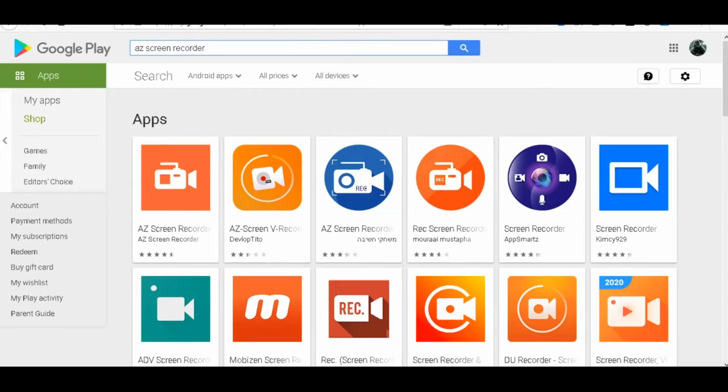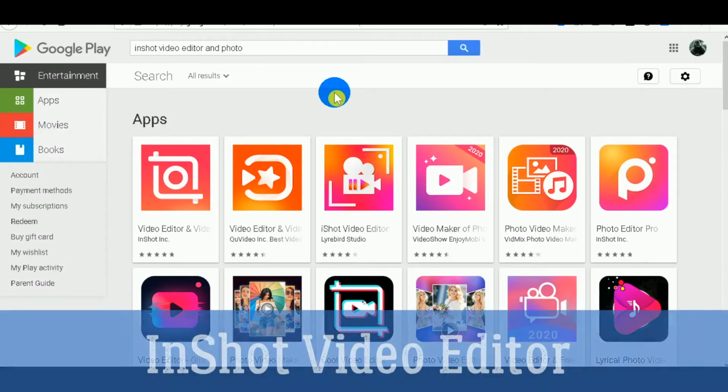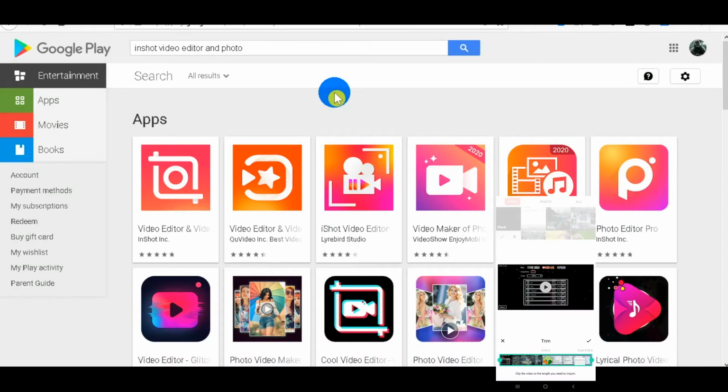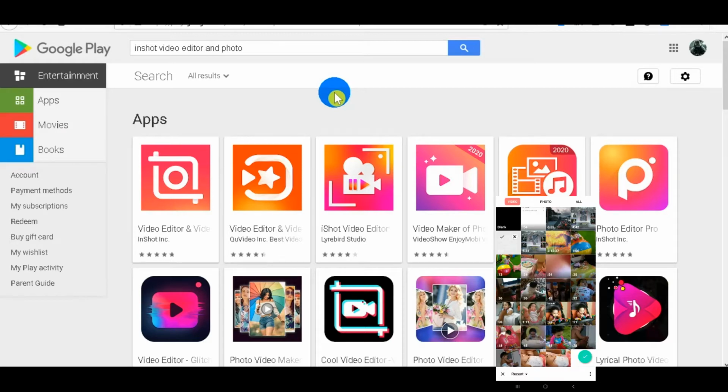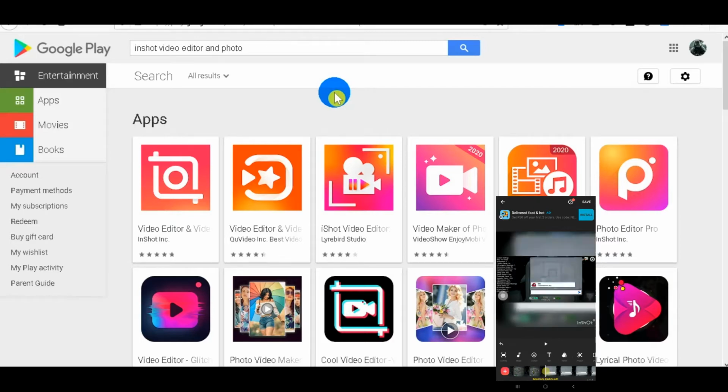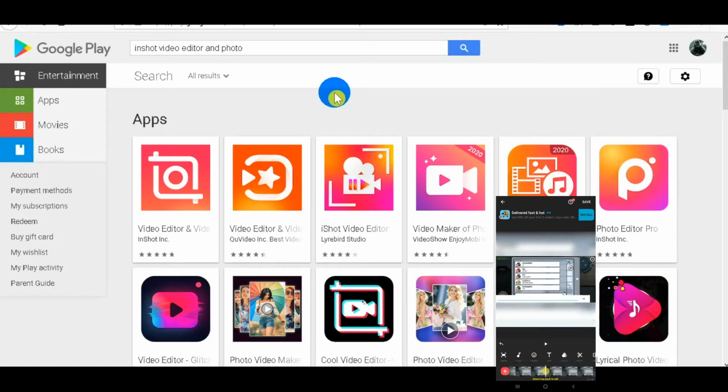Okay, so the second tool you will need is InShot video editor. Also in the bottom right screen, as you can see, there's a sample of me doing a little video editing with InShot video editor. Okay, it also does not watermark your final output of the video, but you are required to watch an ad. Okay, sometimes it's just a freeze frame ad, other times it will be a video ad, but it's the small price to pay for not having to pay for expensive tools for your YouTube channel.